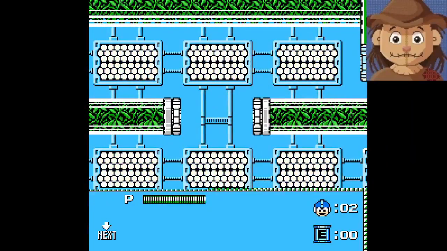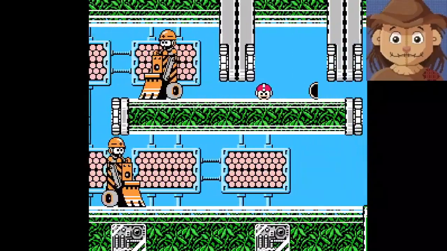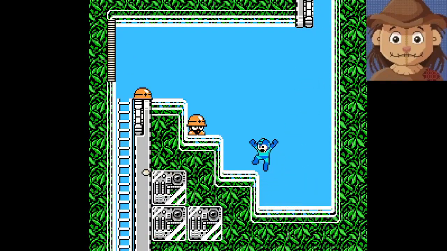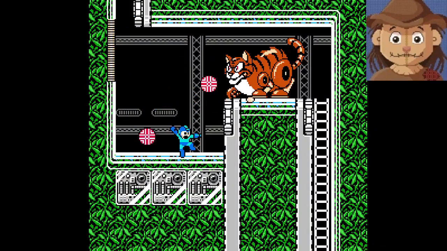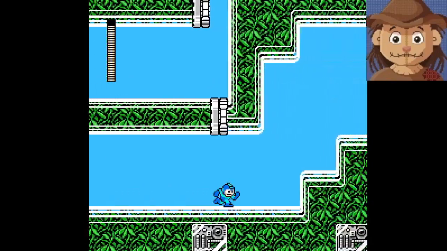Bulldozer guys just take a few hits, 3 if you're using the Buster. Just take a hit there because there's health here anyway. There's a little mid-boss, the cat. Shoots out the balls of yarn. And if he survives long enough, he also has fleas that he throws at you. Mechanical cat, mechanical fleas.